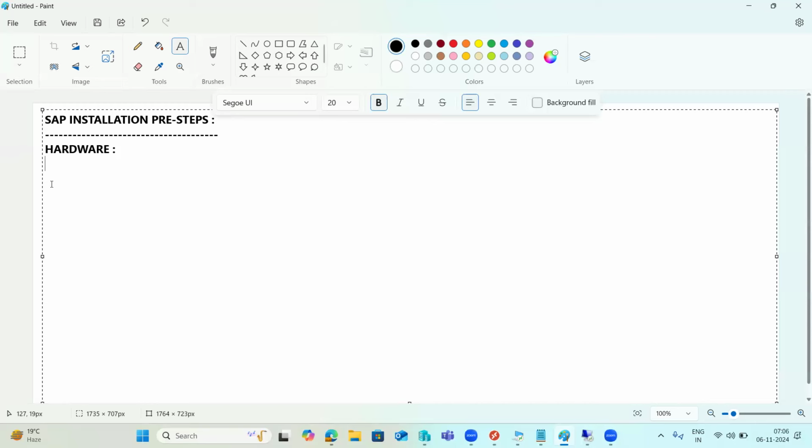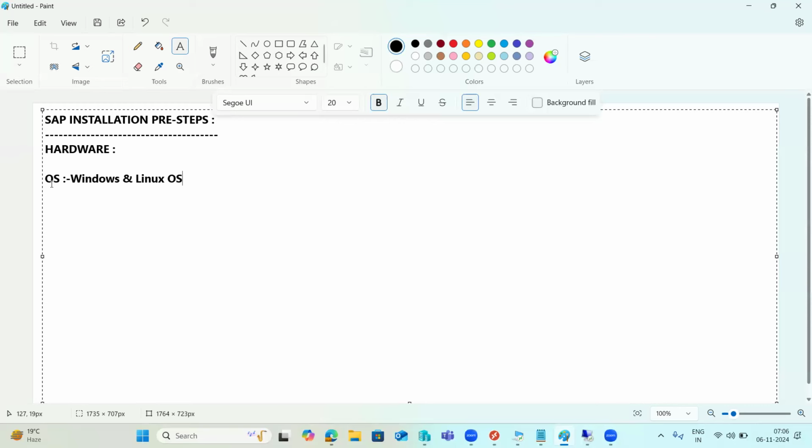On top of the hardware, we have to install the operating system. What types of operating systems does SAP support? To install SAP, we need Windows and Linux operating systems.